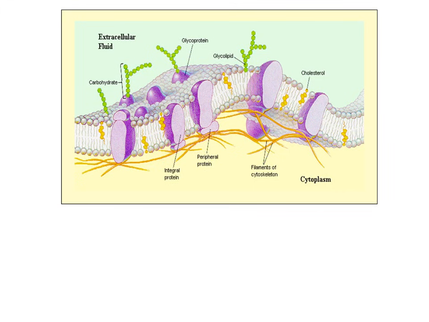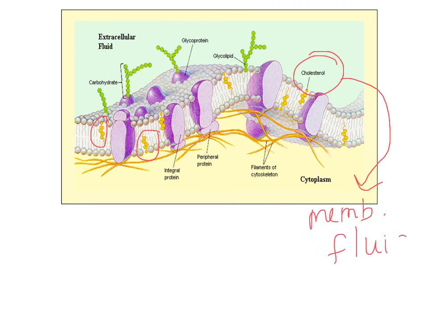In addition to the phospholipids that are making up the majority of the cell membrane, we've got some other molecules that are also embedded there in the cell membrane. The first one that we're going to talk about, see these little yellow things embedded in there? That is our cholesterol. What cholesterol does is it makes the membrane fluid. And by fluid, we don't mean that it makes the membrane into water. It makes the membrane flexible. It makes it able to bend and to change and to be flexible and not rigid. So cholesterol helps with that. It adds the spacing in there that adds to the fluidity of the membrane.